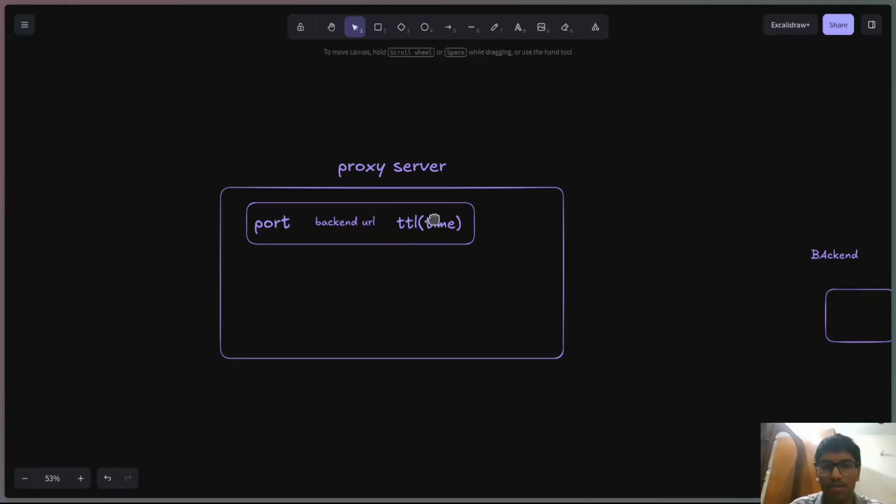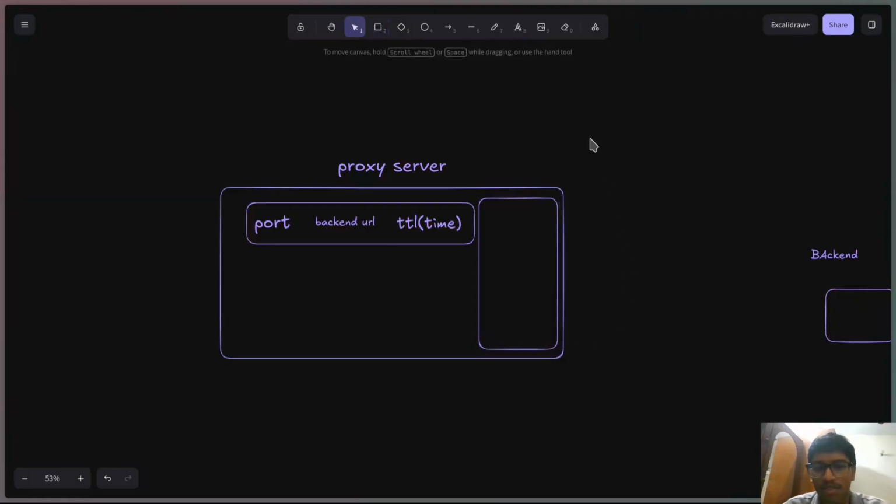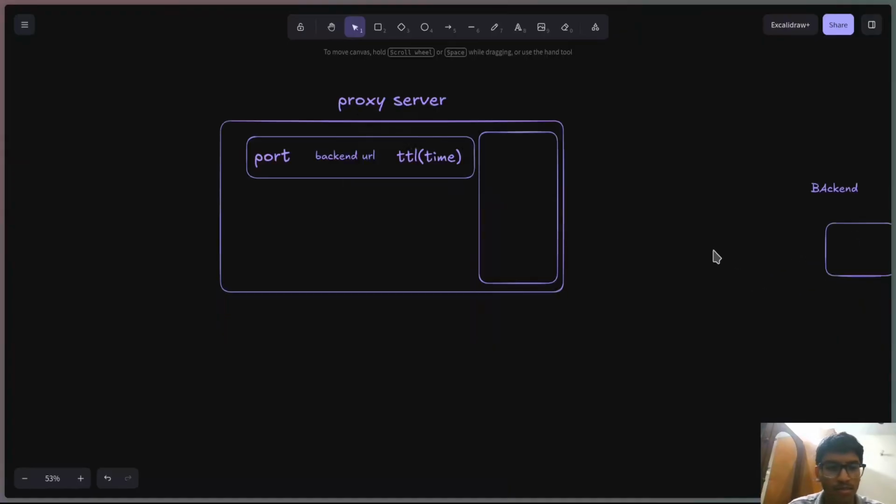Next thing that we want to build is caching. How will we perform caching? There are many ways to perform caching. In your backend there is actually a way to perform caching.